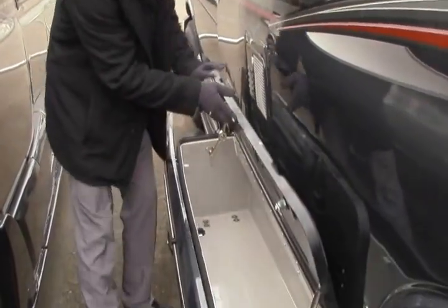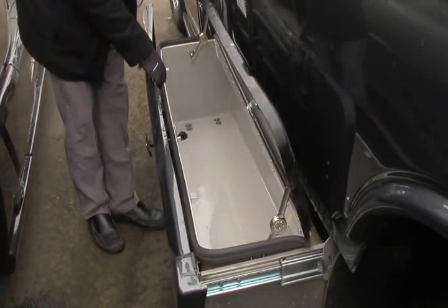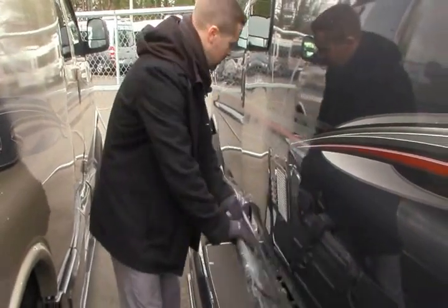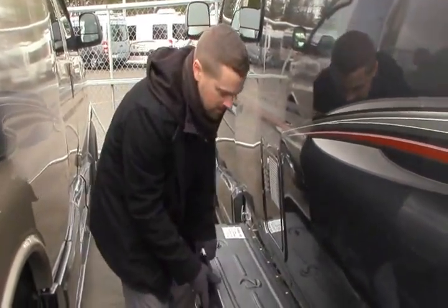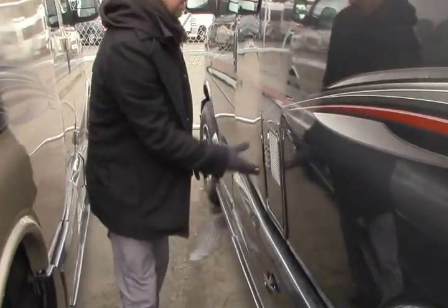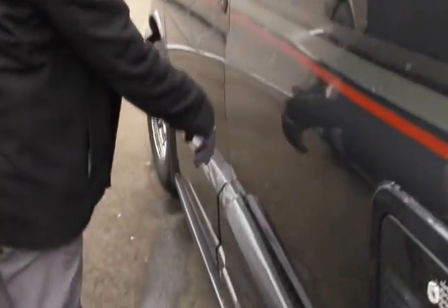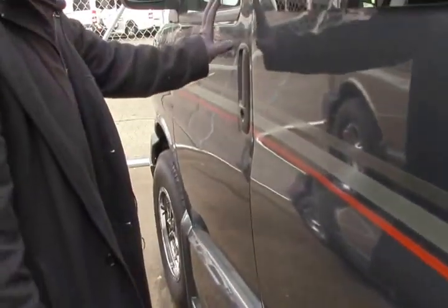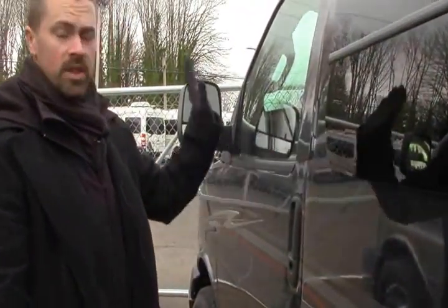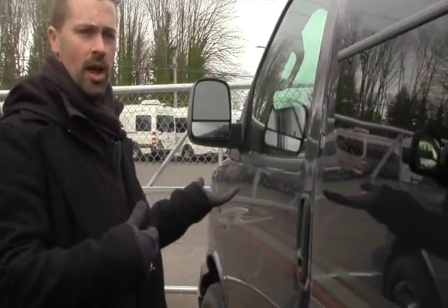Check out this storage compartment — look at how big that is. You can put whatever you need in there. It's got a low point drain, so you can put in food, fish, crab, whatever you need to. That just lays back down and slides back in. Six-gallon hot water heater. Your dump stations are right there, so you can pull both of your tank valves right there. And easy access to get into your driver's side as well. This is an E85 flex fuel as well, so you are going to get a little better fuel economy than your older style engine.